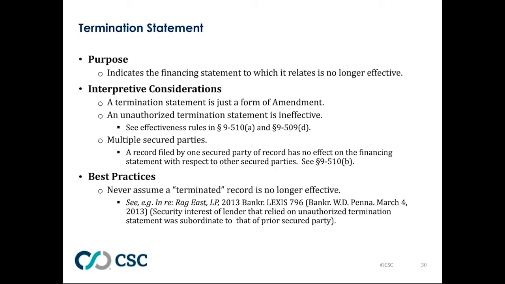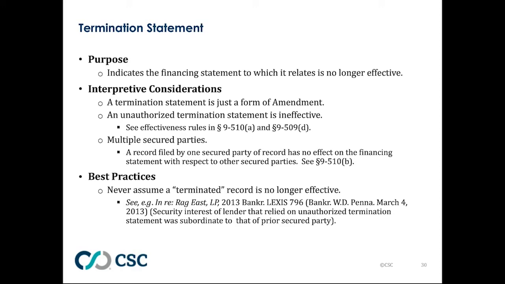The searcher cannot assume that just because a termination statement has been filed that the record is not effective. And there is case law out there to support this. Probably the leading case is called Reg East. What happened here was that a bank held a blanket security interest in the debtor's assets. At some point, a termination statement was filed, but it wasn't filed by the bank. In fact, the court, I don't think, ever figured out precisely who filed it and didn't go into that, but it was clear that it was not authorized by the bank.